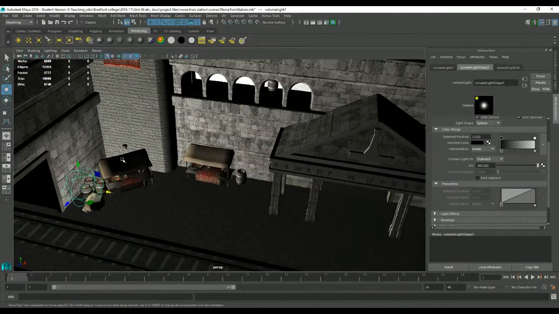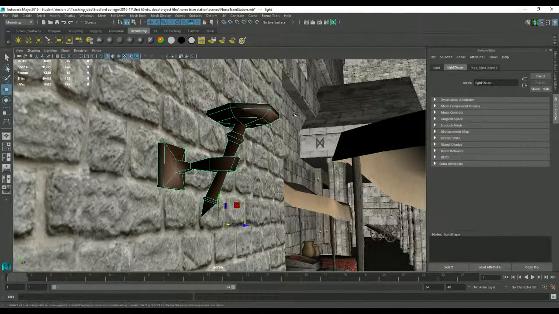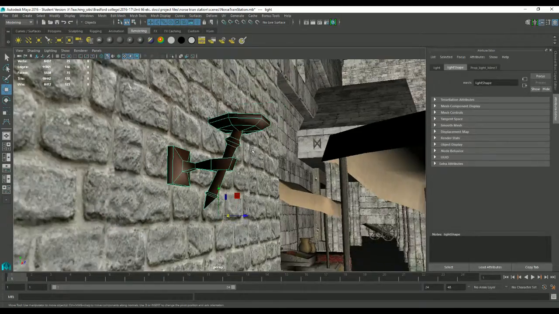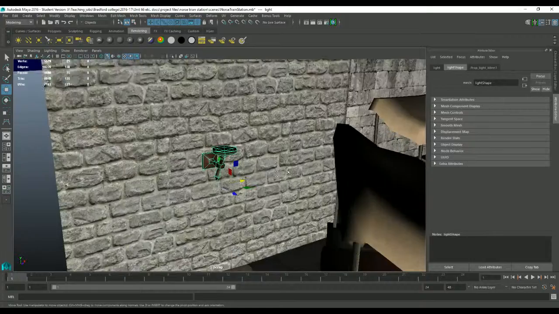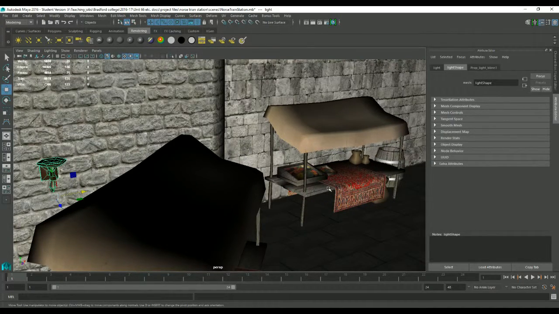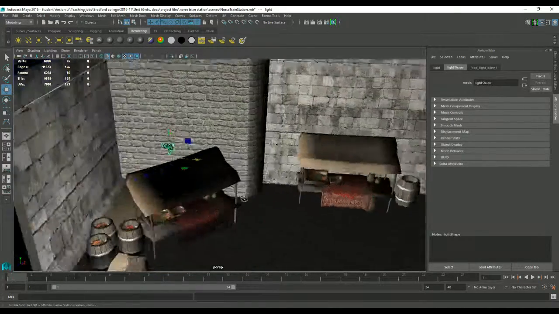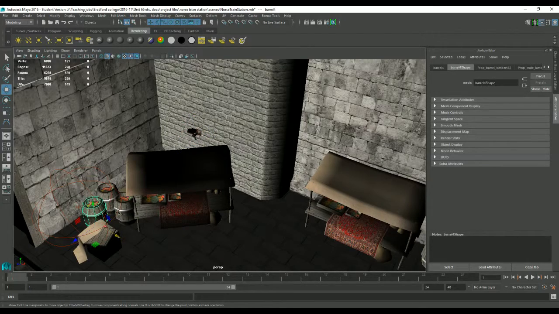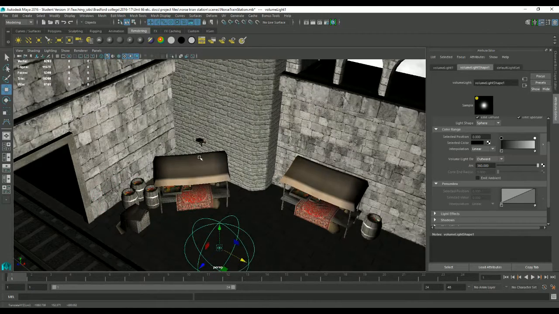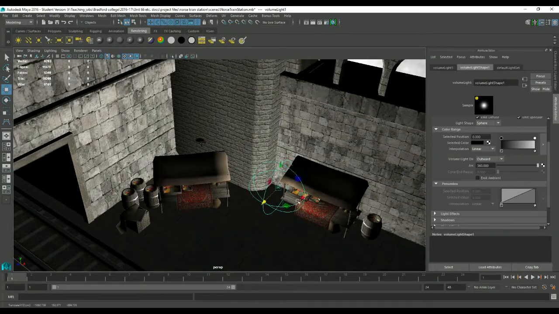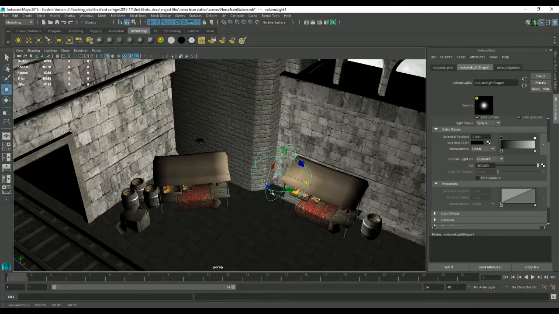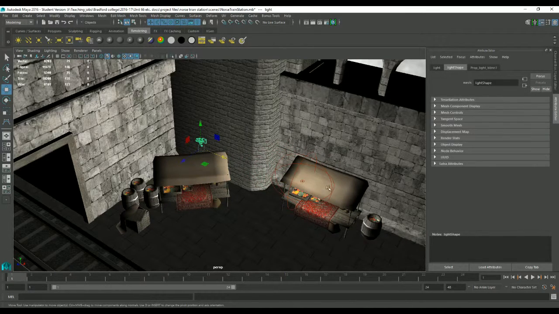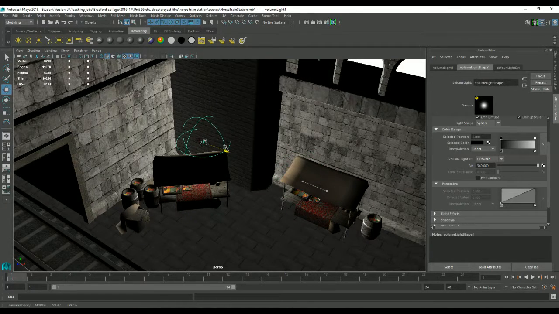We can see here that there is this little candlestick holder, for instance. So some light would come off this here if there was like a fire here. So you got to make sure that you're placing lights in an appropriate manner that makes sense. You can't just put an area light halfway across. For instance, if the light source is here, this area light would have to be around the same area as well. It wouldn't make sense to have it over here, because where's that light coming from? It's not coming from this area here. We have a candlestick holder here, so it makes sense that the light source is coming from this particular direction.